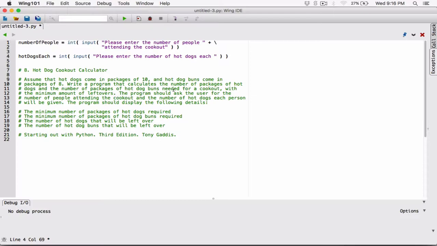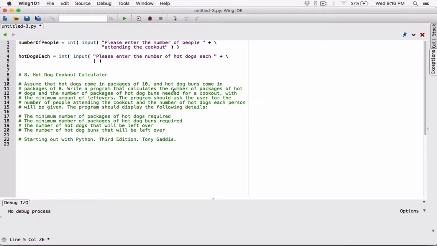Okay, so I'm going to go ahead and break this on a new line. So before I break it, I type the backslash, hit enter, and I continue from here. So I'm just basically closing the string, concatenating with another string, but before I break it to the next line, I type in the backslash. So please enter the number of hot dogs each of the, okay, I'm going to go ahead and use the variable number of people, just because I want it to look nice. I have the variable number of people, so I can go ahead and use it. So please enter the number of hot dogs each of the, okay, so I'm going to type number of people.